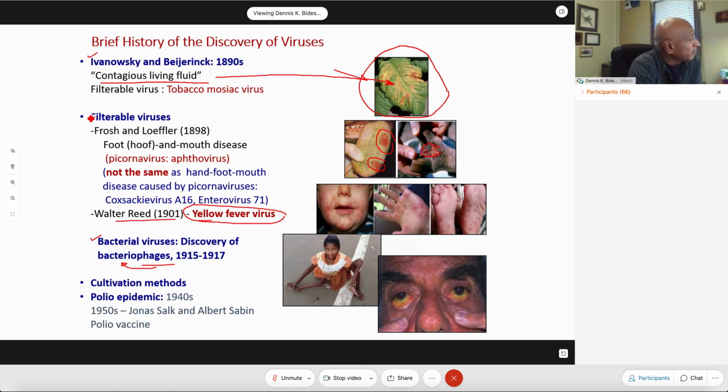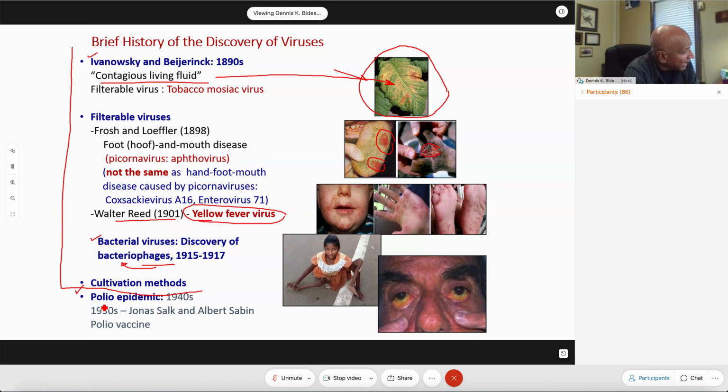Now, one of the things that actually prevented great strides in the field of virology: we couldn't culture them. So remember, all viruses are obligate intracellular parasites. They require a living cell to grow. Well, we can't culture viruses like we culture bacteria. Yes, we can culture them, but we require cell lines. In other words, living cells that you have in the laboratory or in an animal or something to grow the virus.